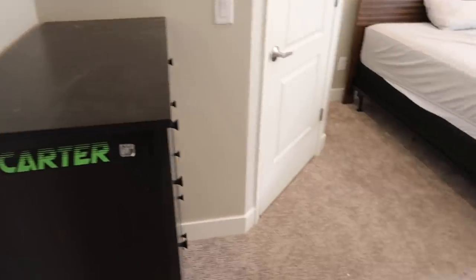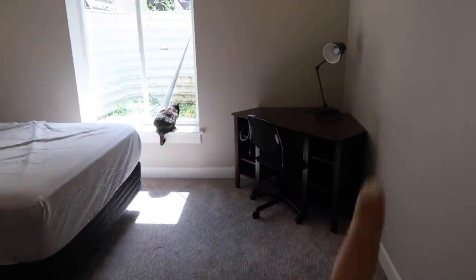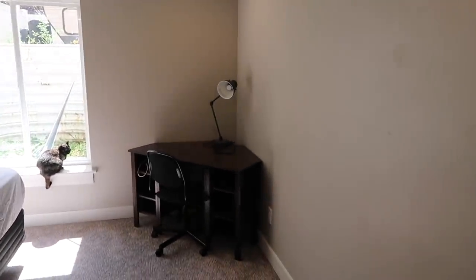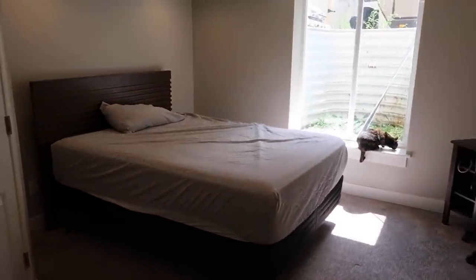All right, it's beginning to look like an actual room again. Luke's is actually probably the one that is most set up because he does have his desk and his bed frame, and these are probably going to stay in the same place, but we are just going to transform this space into something that will really help him do online school this year, and then just be a place that he can really come in and enjoy.